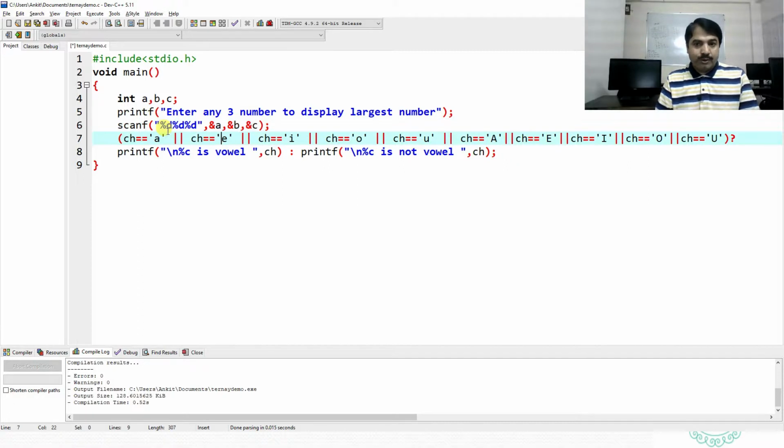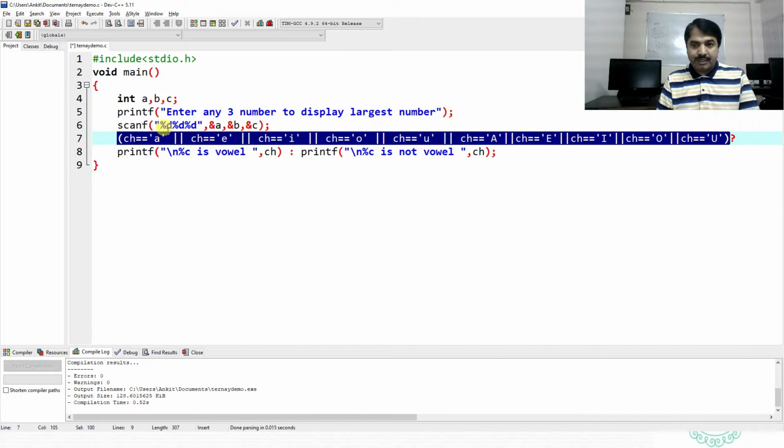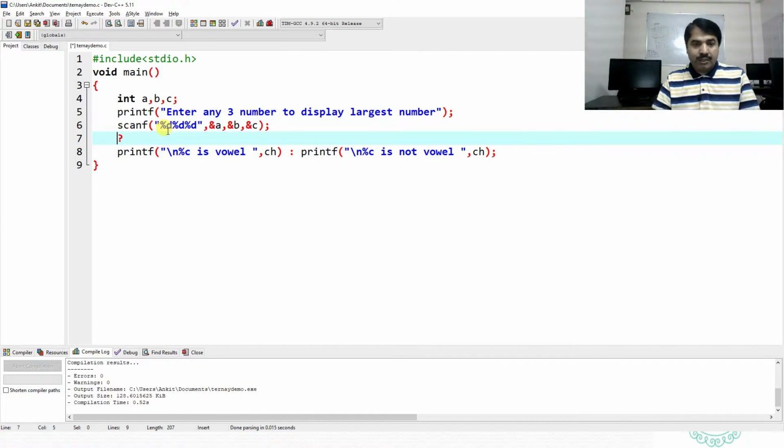Now we have to change the conditions. Instead of using multiple printf statements, we can use another variable like D, then check the condition and show the output using a single printf statement. Let's see. A greater than B and A greater than C: what are we checking here?